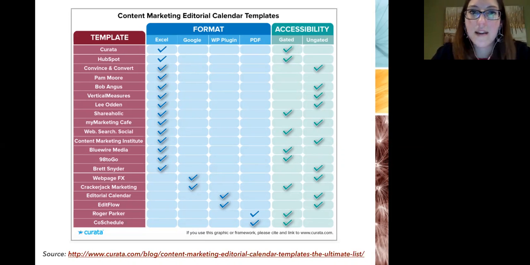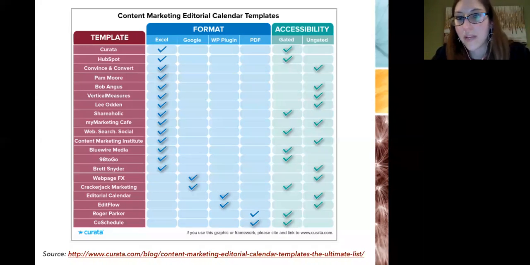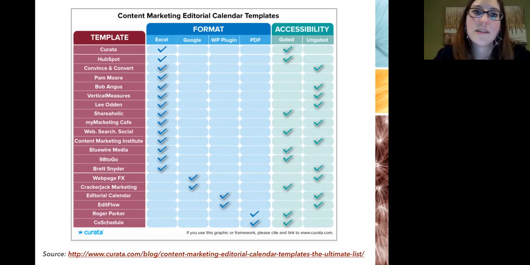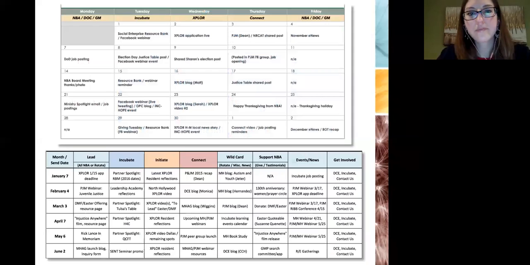You can see if it's an Excel spreadsheet or a PDF or a Google Drive document, you can see what might work for you. Google Drive or some way to share a document if you have a team that you're working with, so that people can update it at the same time or that everyone can view it together, might be really helpful. But if it's just you, if you're the only one that's really planning the communications, one Excel spreadsheet or something like that might work for you.